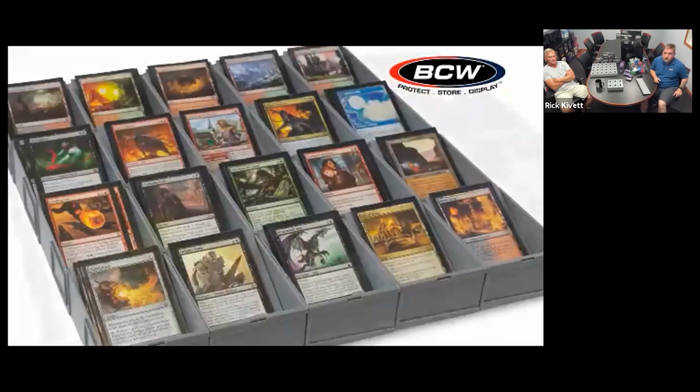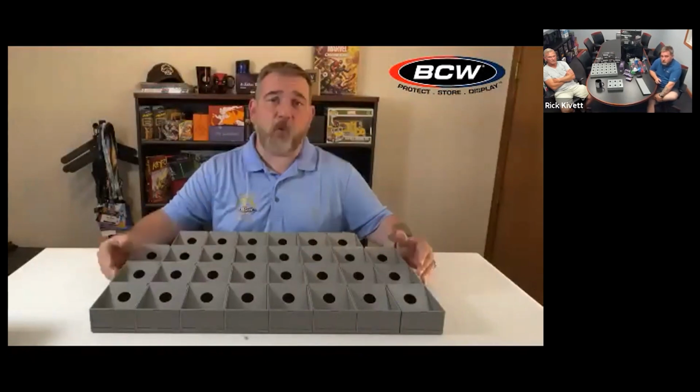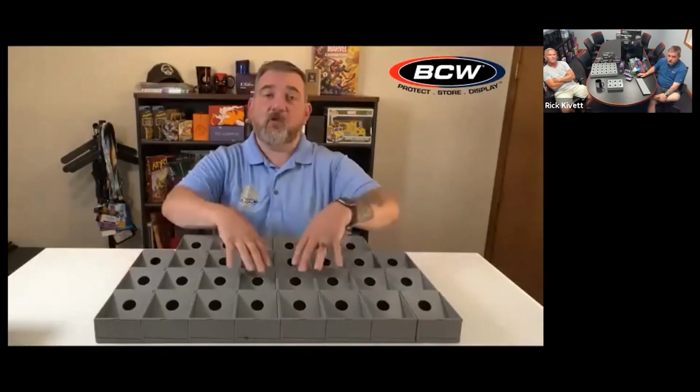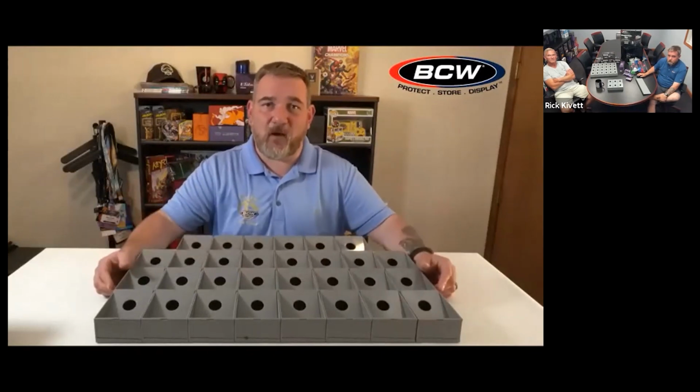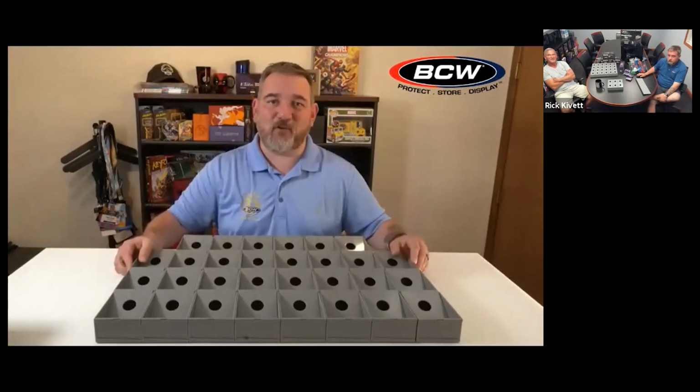Sports cards, collectible card games, even people in board games or deck building games needed different sorting options or storage options. The sorting tray uses an interlocking dovetail system to join the cells together in order to give you the power of designing your sorting tray. Let's take a closer look at the individual cells used in the modular sorting tray. And you'll notice that there's two sides that have this dovetail on it, here and here, and two sides that have a channel. These will allow you to join your sorting tray cells either horizontally or vertically to grow your sorting tray. More on that in a minute.